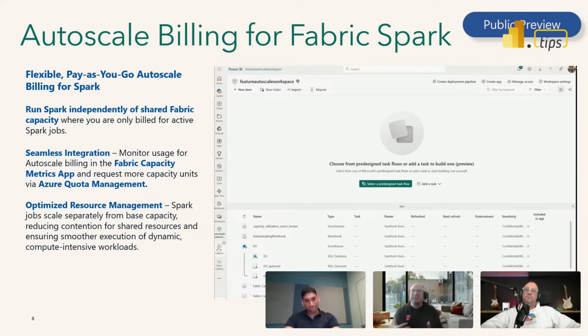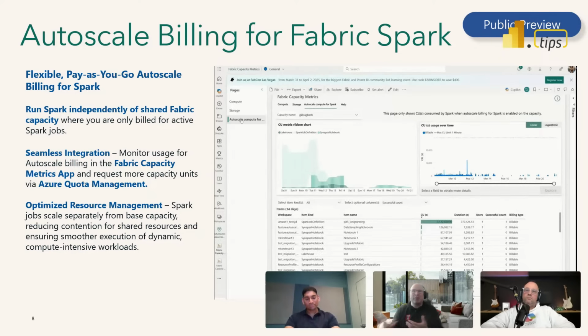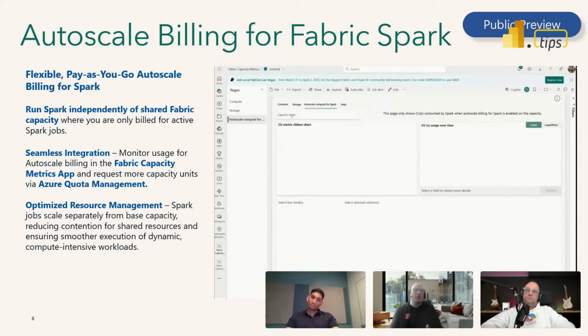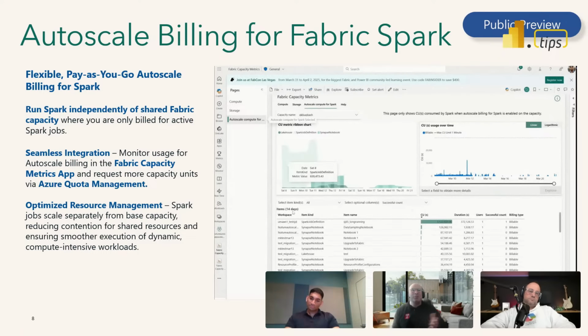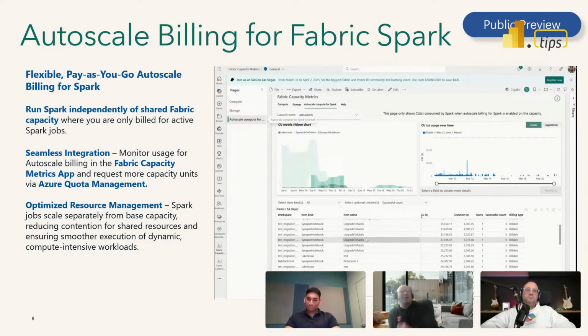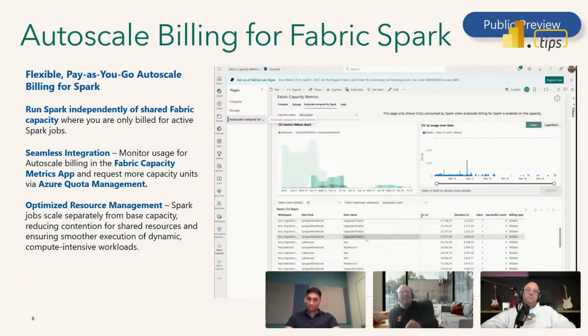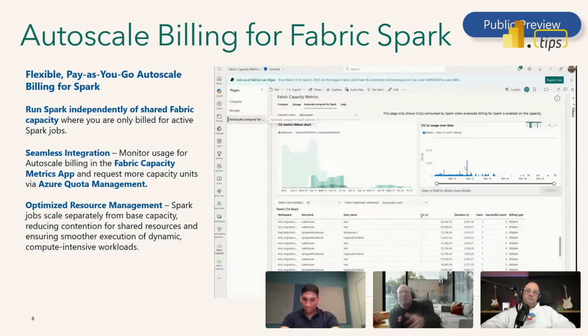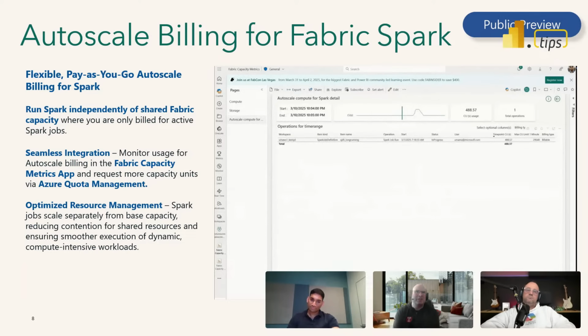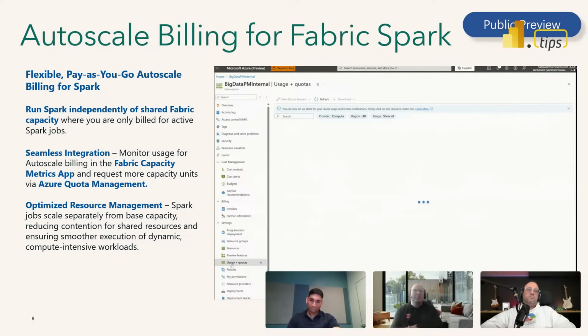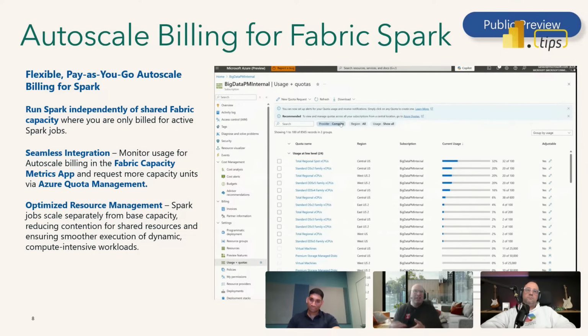And it's one of those things where you'll be able to make those choices quickly. When you first get started, it's, hey, what size capacity do I need? Here's what you can do. Start small. Start here with this, and then run your Spark jobs. And then see, hey, look, does it make sense for me to continue working in this way in a pay-as-you-go fashion? Or does it make sense for me to transition to a capacity? So I just wanted to provide that additional context here of, hey, why did we even need to do this? Because again, yes, it's been the industry standard, but why not the capacity model for folks?